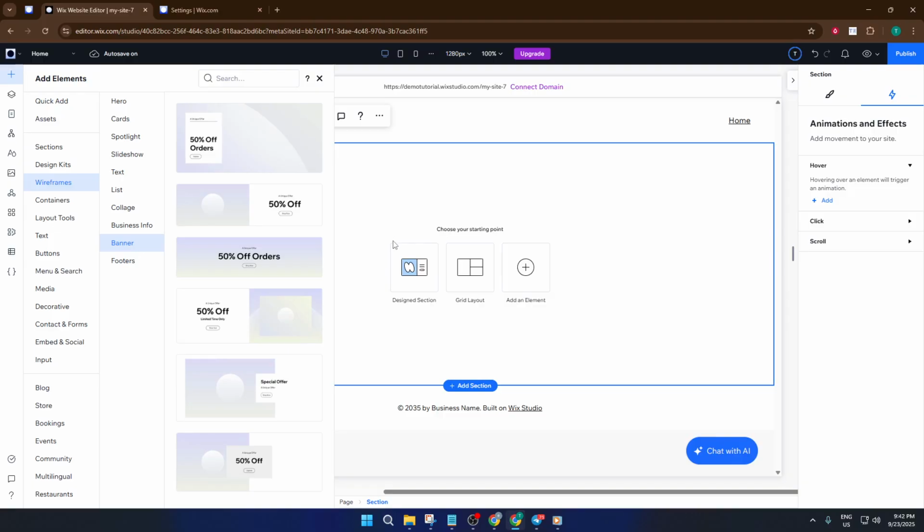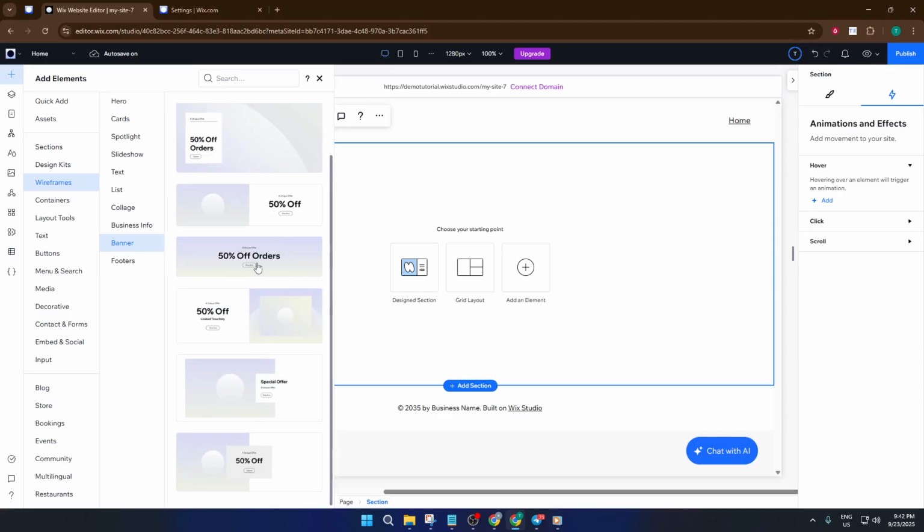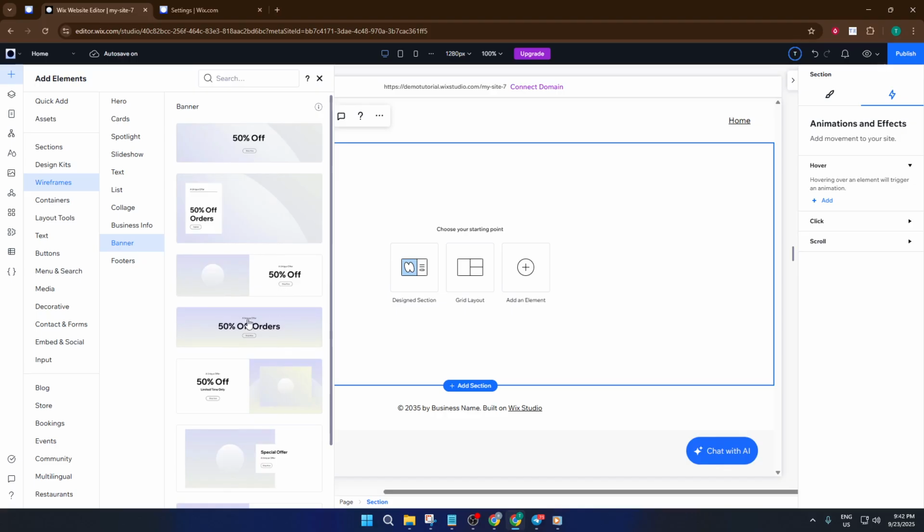Next, you'll need to find the banner options. There's a search bar at the top of this Add Elements panel, which is super helpful. Just type banner into the search bar and press Enter. Wix will instantly filter and show you all the banner templates and styles available. Depending on what you see, you might find horizontal banners, hero images, announcement banners. There's a nice selection, so take your time browsing through. Think about what kind of message or mood you want to convey with your banner. Maybe you need something bold for a sale, or something subtle for a welcome greeting.